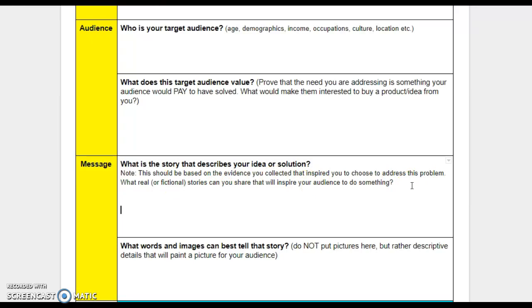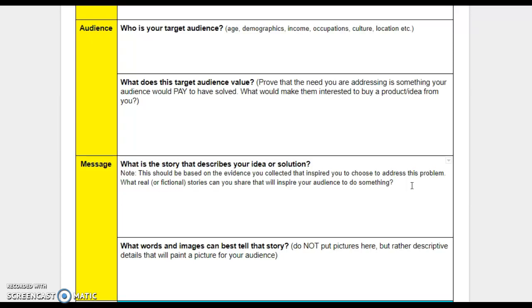This does dip just a tiny bit into what we're going to do with narratives. But when you're thinking about this, essentially what you're trying to think about is what could I tell based on experiences that I've read and researched from people who really struggle with this issue or this problem, or what could I imagine that people really struggle with? And so as you're describing this and you're writing, again, bullet points are fine, sentences are fine, but you want to make sure that you still have evidence that's in-text cited. But what is it that's going to inspire an emotional response, potentially from your audience? And so you really want to put that piece there.